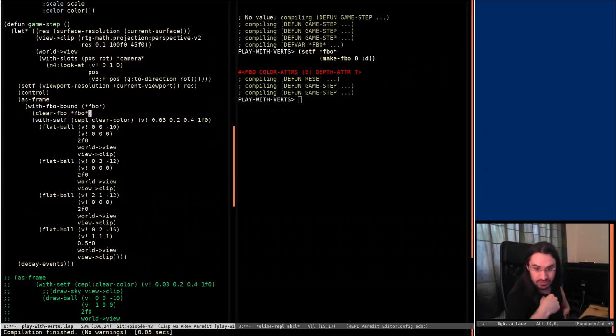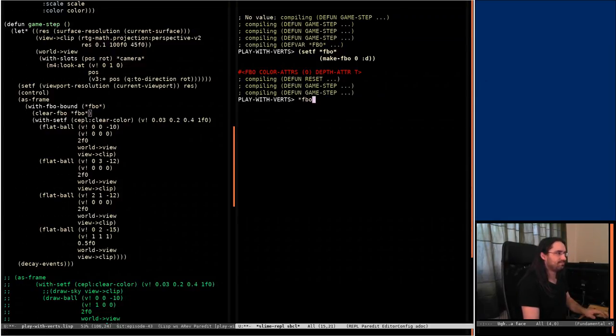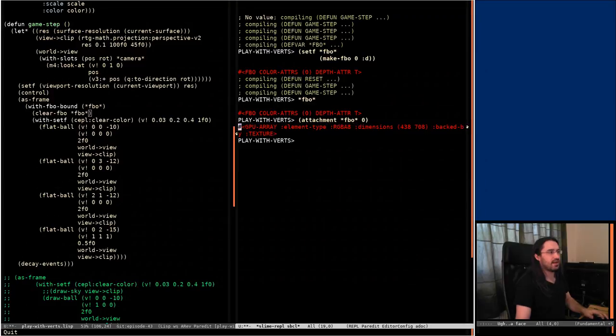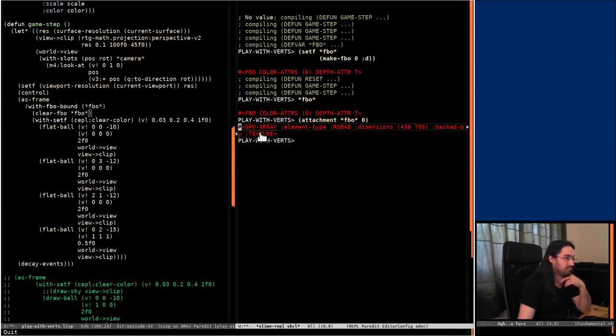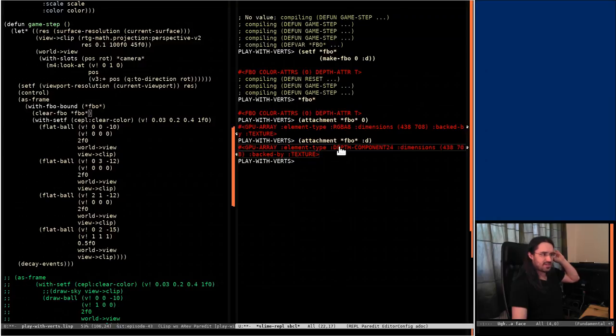Rahaldan is saying, FBO equals frame buffer object? Yes, exactly. So it is an object that holds some textures that you can then draw into. So if I can just jump over to this machine again. We'll look at our FBO. And if we query it with attachment of FBO 0, we can see we have this GPU array. And these are the dimensions, which is the dimension of this viewport. And it's backed by a texture. So when we draw into this FBO, we can draw directly into this memory, which is in a texture. We also have a depth attachment, which you can get at with D. And again, the difference here is just the format of the data we're writing in. So this will store the depth into the scene that each fragment that we were drawing was.